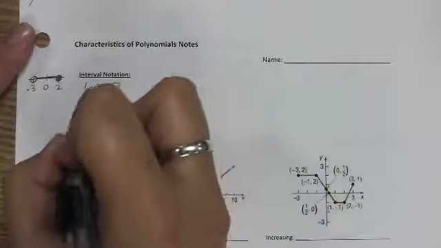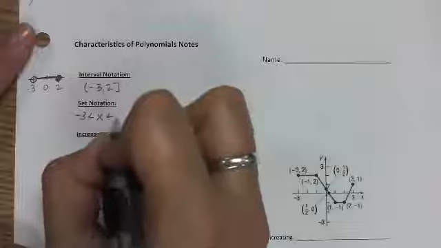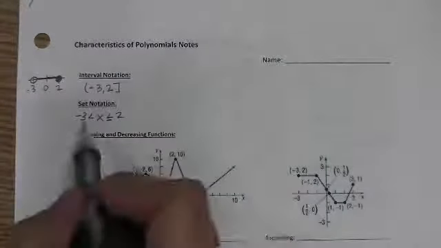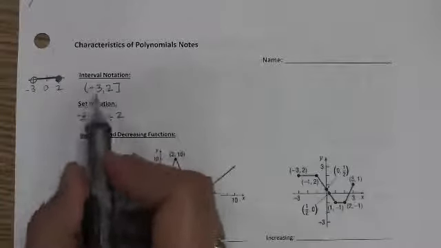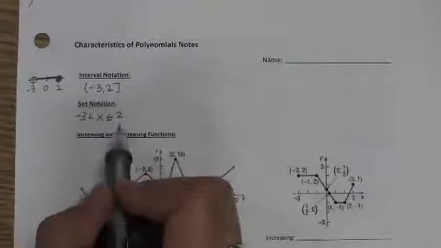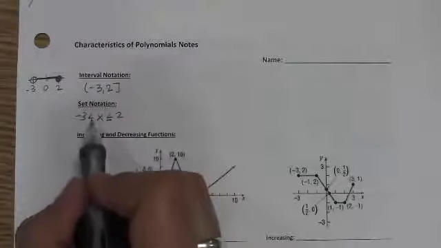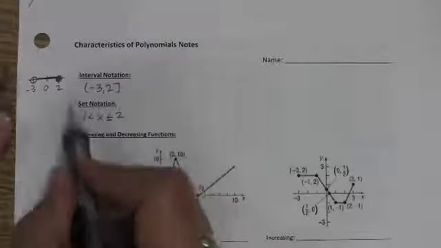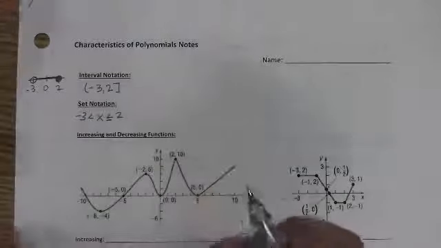For set notation, I'm just going to use x. We're going to say the numbers are between -3 and 2, and we can equal 2, so I'm going to have an equal to sign. In both of these notations, you should always have your smaller number on the left side and your bigger number on the right side. And in the set notation, your inequality symbols will always go this direction. Alright, so that's just to be proper with math.